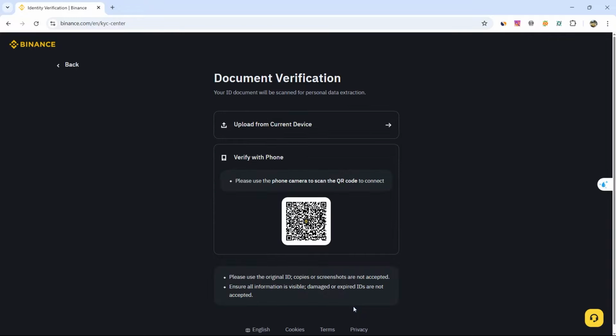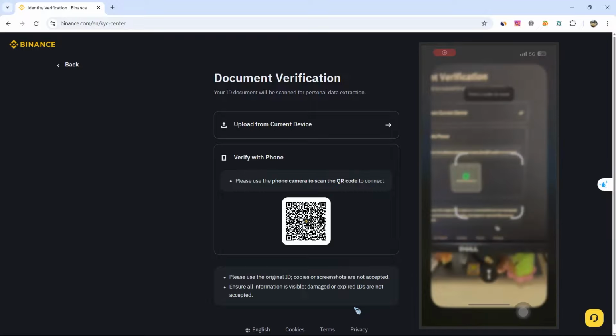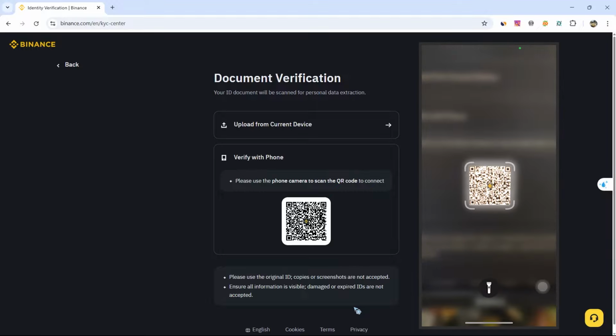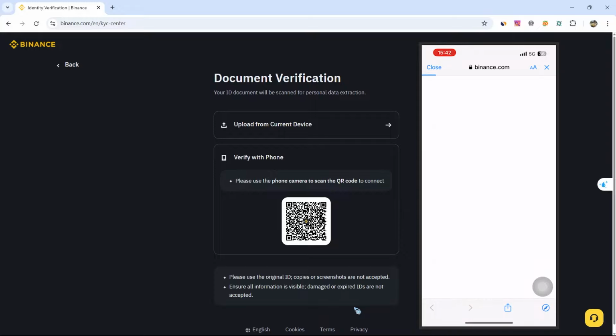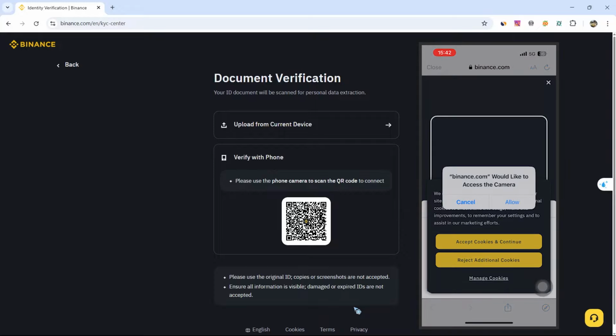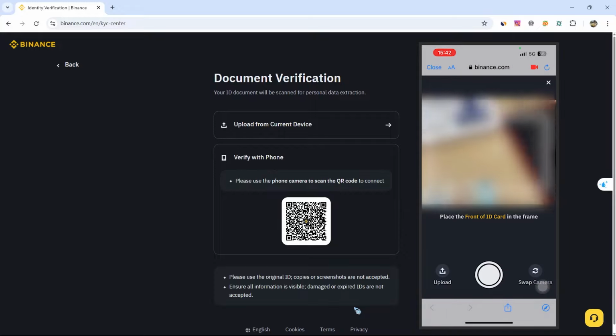After entering the confirmation code sent to your email, you need to verify your account. At this step, you should scan the QR code to complete the process on your phone. First, take a picture of your national ID.